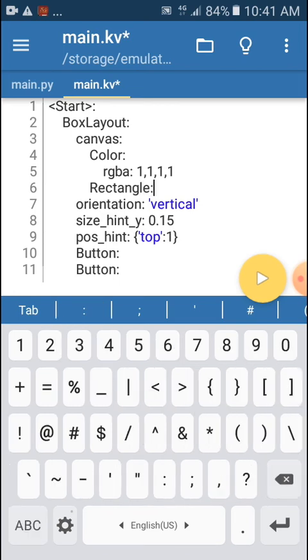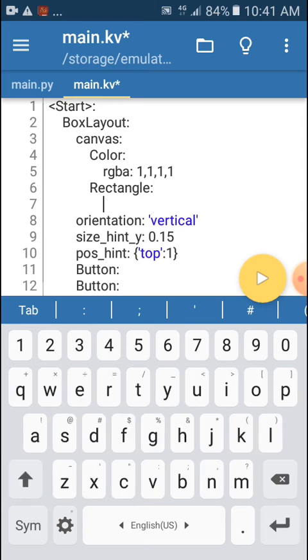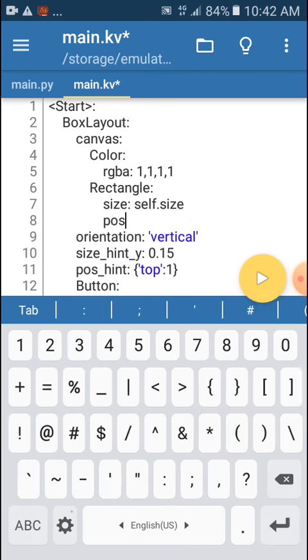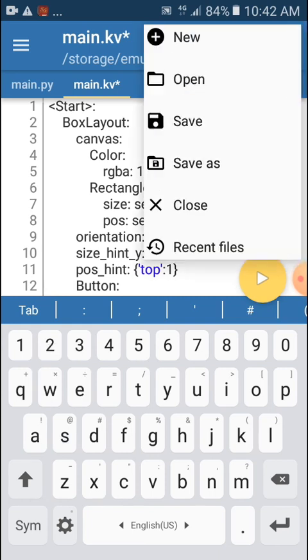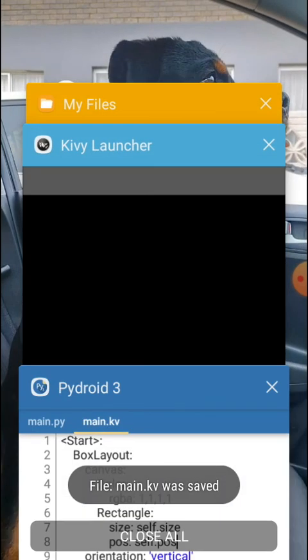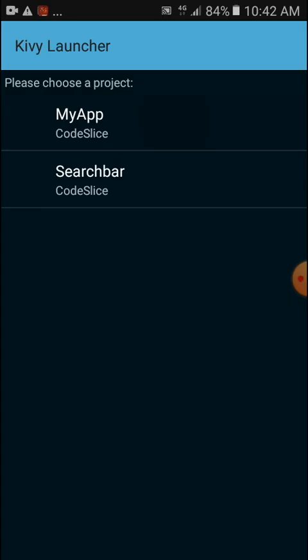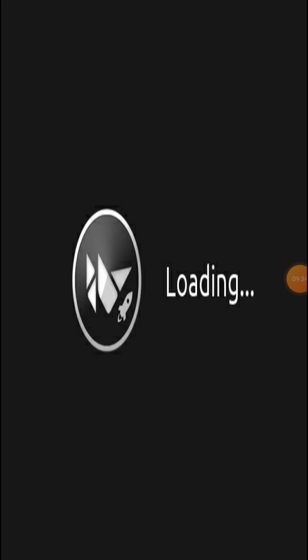And very important, we have to use self.size and self.pos. Let's check it out. Perfect. As you can see now, in between there's the white background, which is quite good.